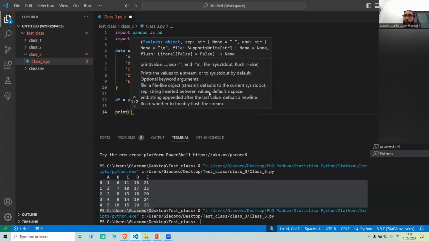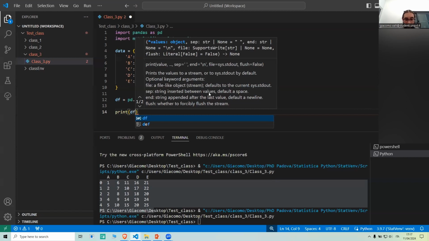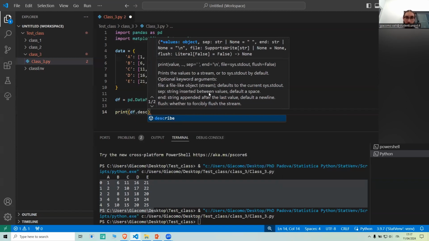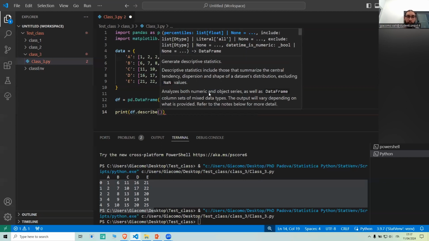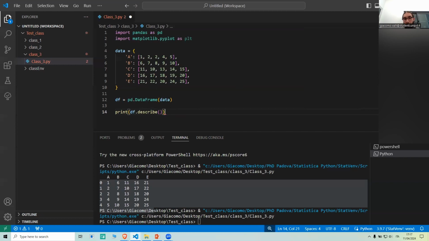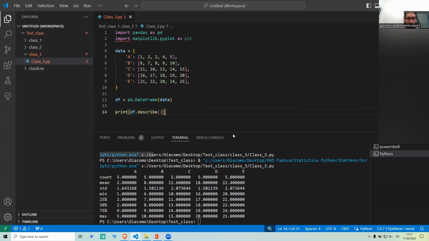In this case, we can print df.describe. Describe this time is a method, so that means it's a function inside the data frame object. It takes optional variables. So if you want, you can specify the behavior of the describe function, but for now we don't need it. So we can simply execute the script.